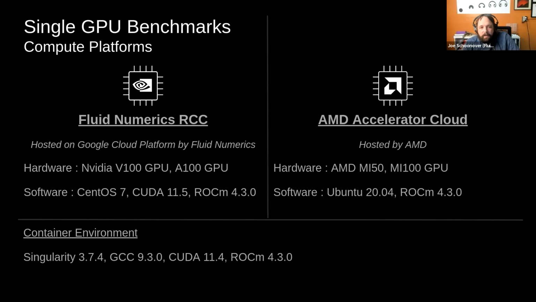We did get some time on the AMD Accelerator Cloud, thanks to some folks over at AMD. We did some testing on the MI50s and MI100s. On their side, they were looking at Ubuntu 20.04 and ROCm 4.3. So there are two sets of benchmarks I'm going to show you. One is a repeat of some stuff that I had shared earlier in the year, where we're just looking at the DG divergence kernels. So really just the 3D matrix-vector multiplies plus those boundary terms.